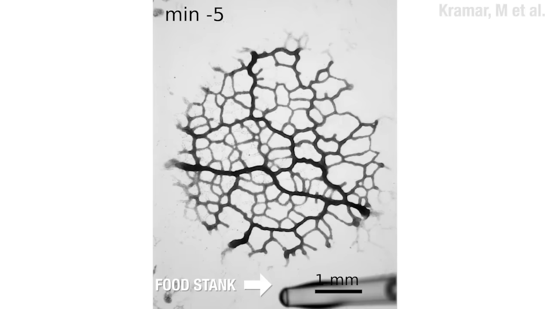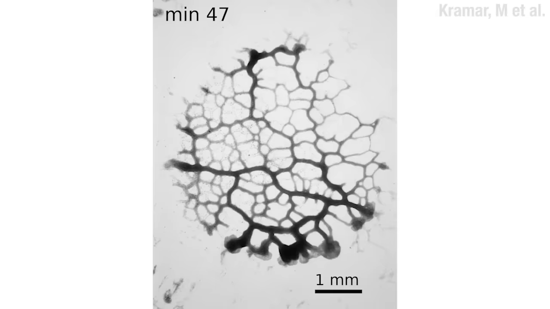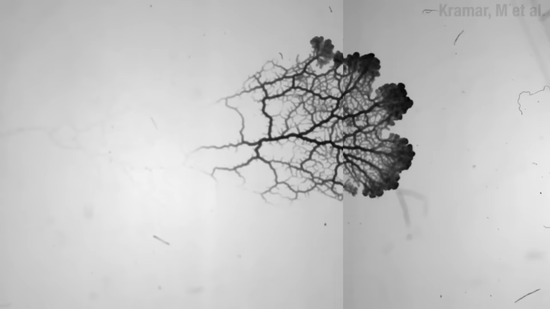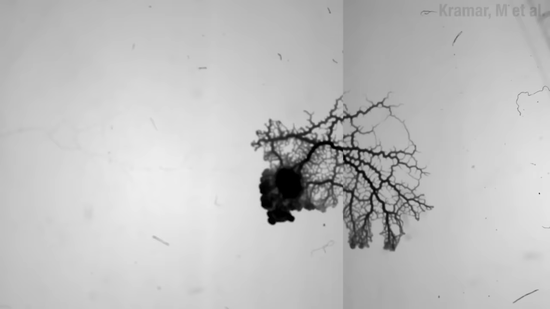Remember, there's no brain controlling all of this. More like patterns of contractions. If you put an eyedrop of food stank in front of it, those patterns change. The tubes in that area start going crazy, and the whole cell sort of reorganizes, pulling material away from the useless tubes and pumping up the ones that are connected to the num-nums. And all that pressure pushes the slime mold in that direction. All right, simple enough. The booger can move towards food.